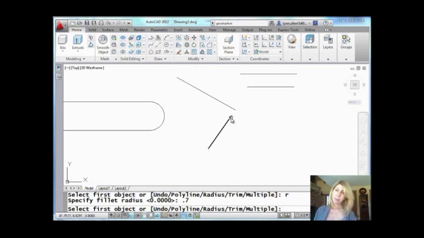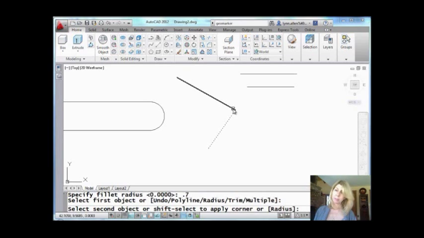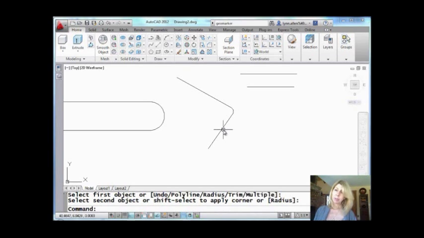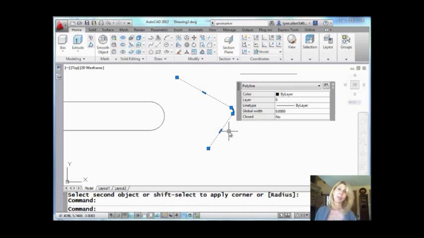I'm gonna come in here and select this guy. Remember, that's the line. I'm gonna select this one. This is a polyline. And let's see, what have we got when we're all said and done? If I hold my cursor, the whole thing now is one continuous polyline. You can see that also if I select the object. All right, so there are a few very simple, very straightforward filleting tips.